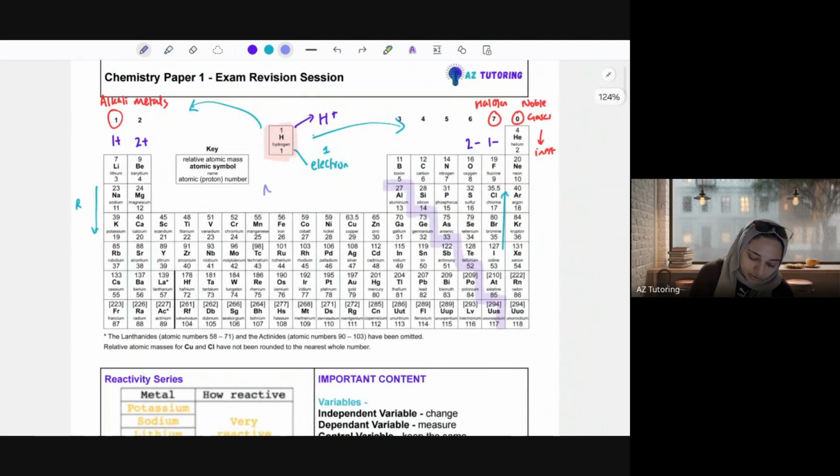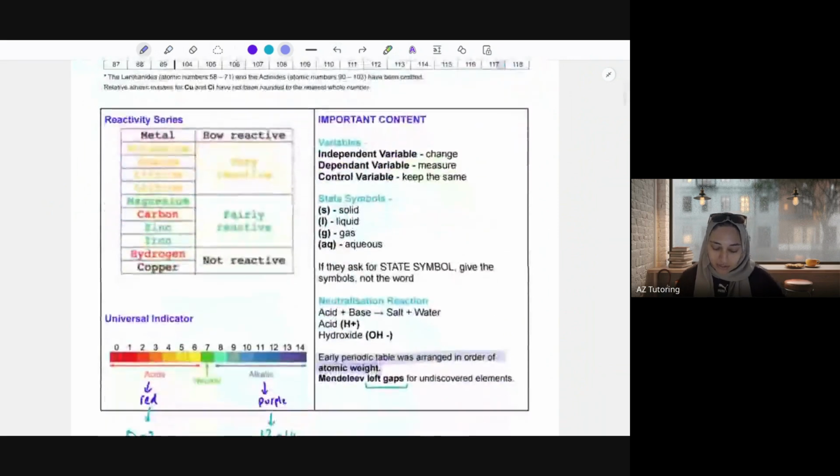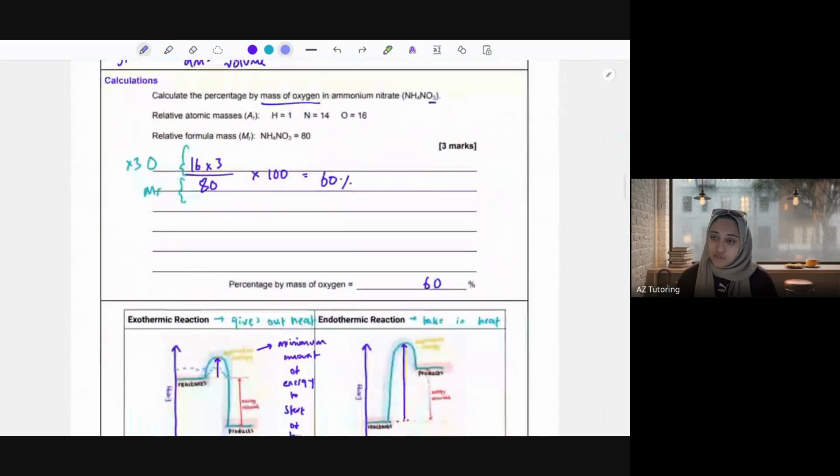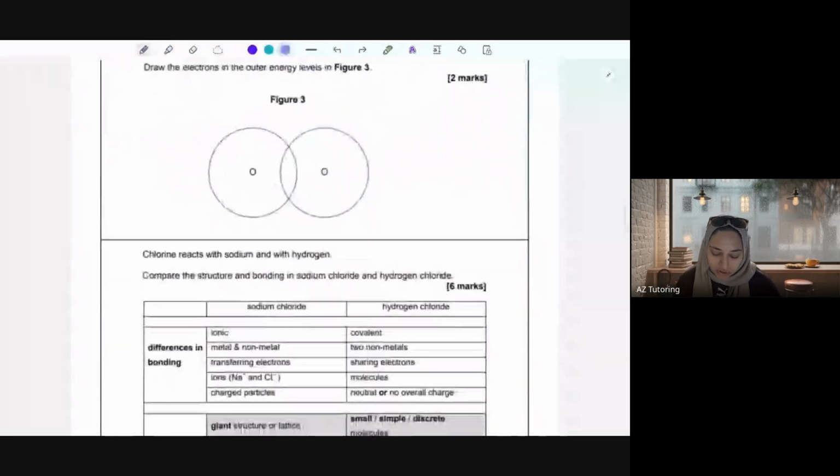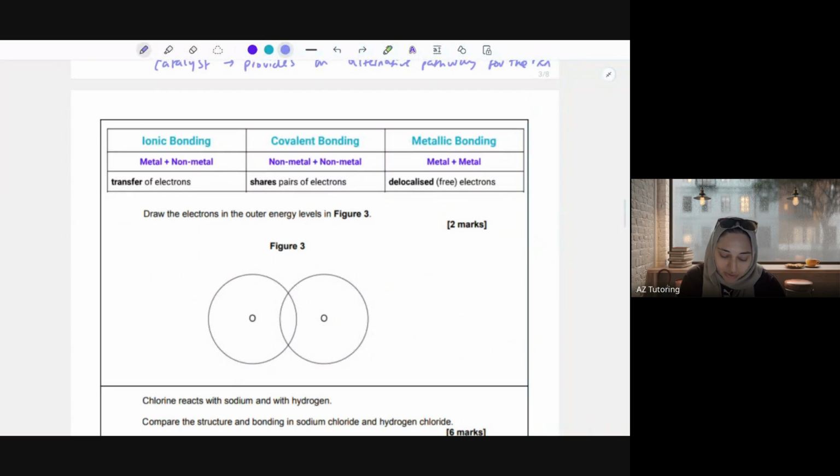So for example, if I had sodium chloride, sodium is here, chlorine is in group 7, so it's a metal and non-metal, so it's ionic bonding. If I had something like carbon dioxide, well, carbon is a non-metal, oxygen is also a non-metal, so therefore it's covalent bonding. So don't be worried about what you get given, just check which side of that step it's on. Ionic is metal and non-metal, covalent is non-metal, non-metal, and metallic is metal and metal.